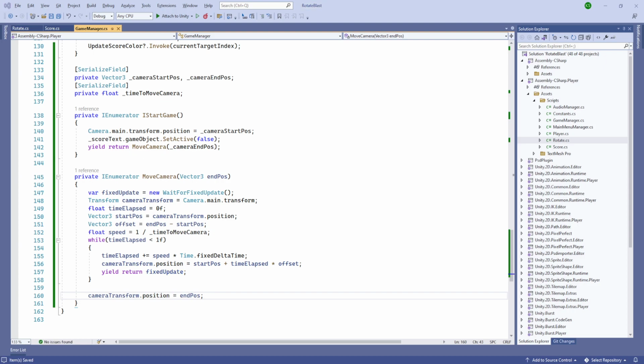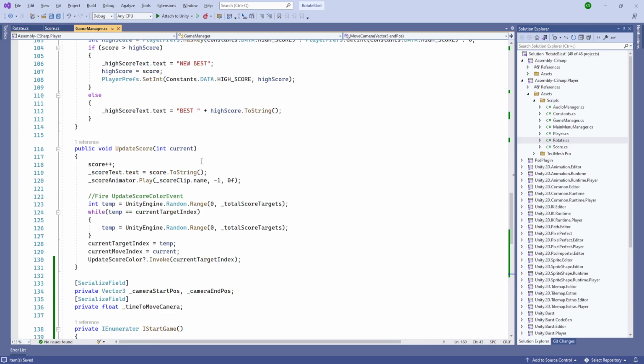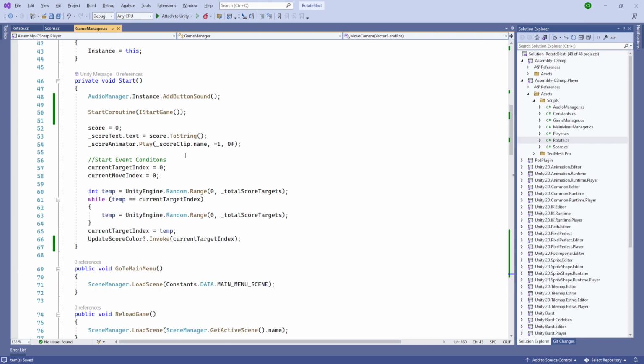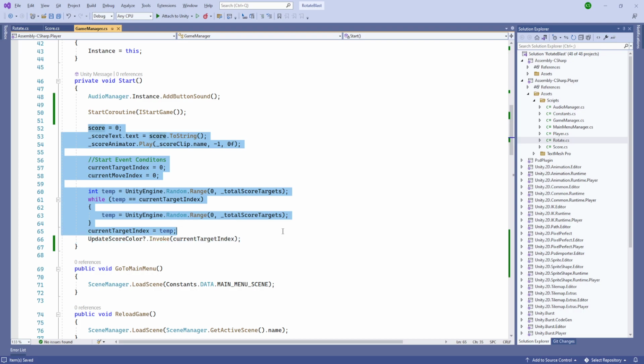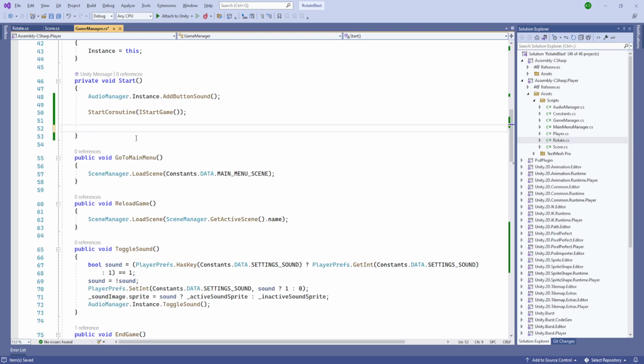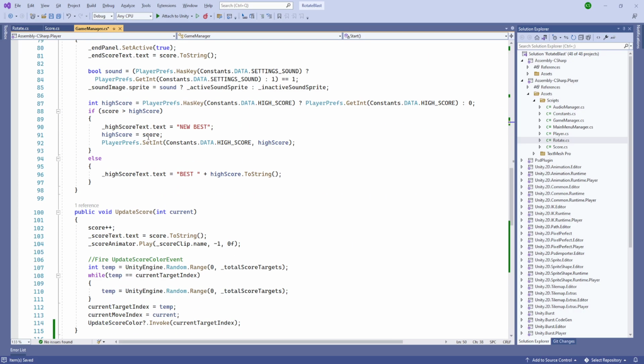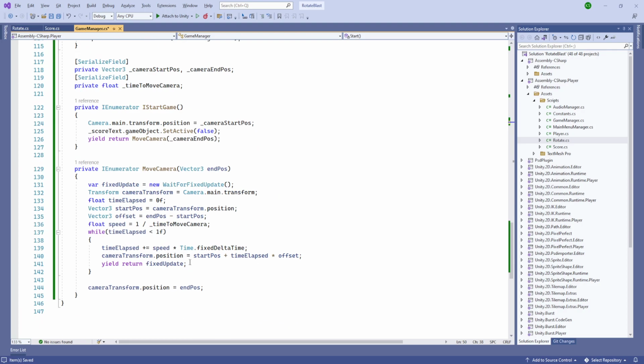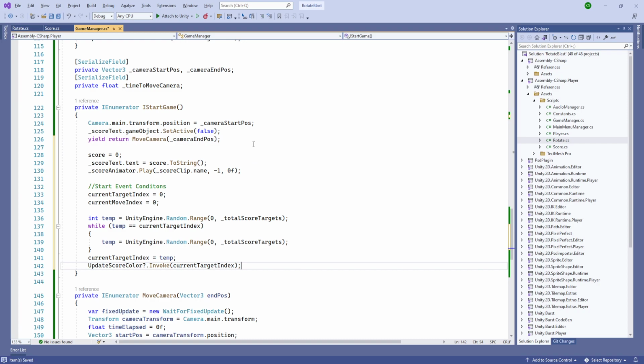And what we need to do is when our camera completes moving, we'll pick up the code from our start and we'll paste it after our camera finishes moving. So first our score was set to 0. Now we need to turn it on after having it to 0.